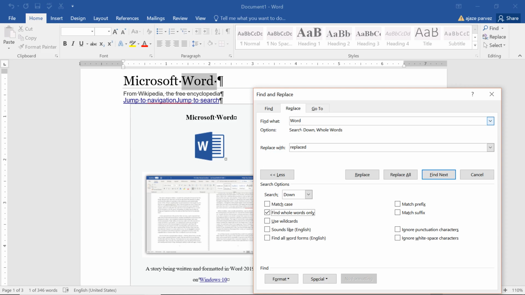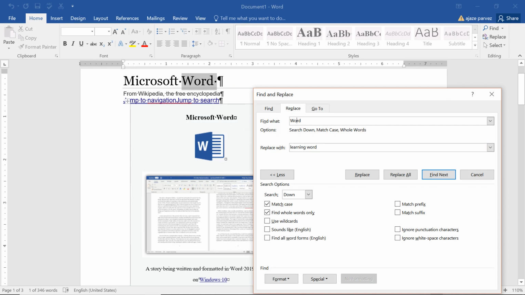So only the word, wherever it is, will be replaced. Now there is one more case. See, this W is capital, and ORD are in small letters. So you can also do Match Case. Only the content where W is in capital and the others are in lower case will be replaced. So let me replace it by, say, "learning word". Okay, Word with "learning word". Now only these instances will be done.